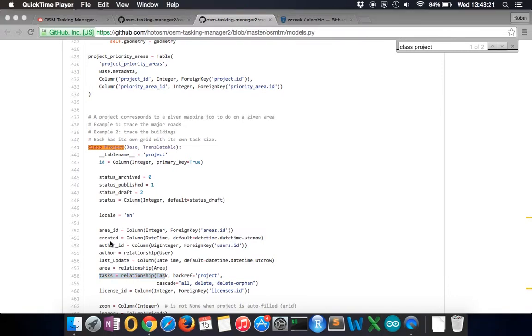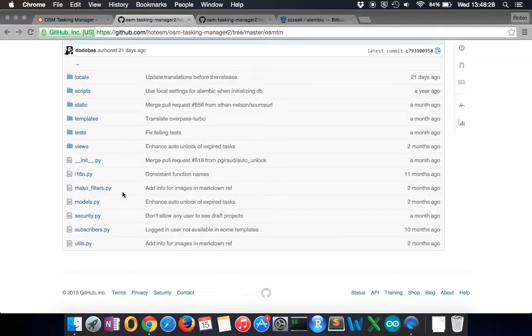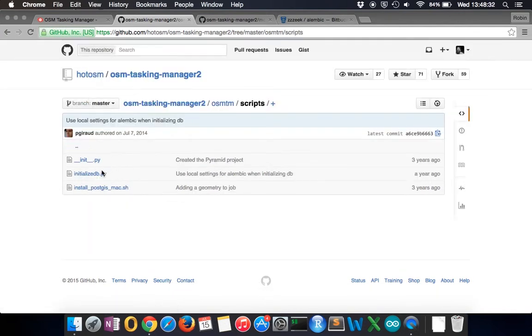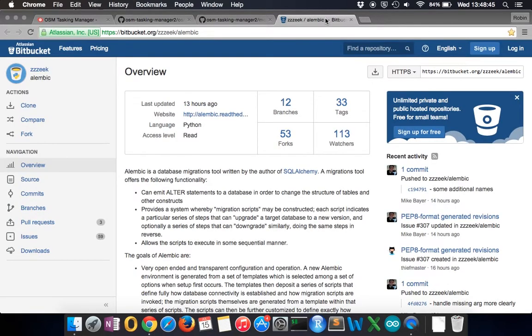SQL Alchemy generates all of the table schemas automatically. There's a script in the osmtm scripts folder which initializes the database. When you create your Tasking Manager instance, you'll launch a script that creates this. This is all documented. In order to handle database versioning, Tasking Manager uses the Alembic framework that works on top of SQL Alchemy to help migrating data.